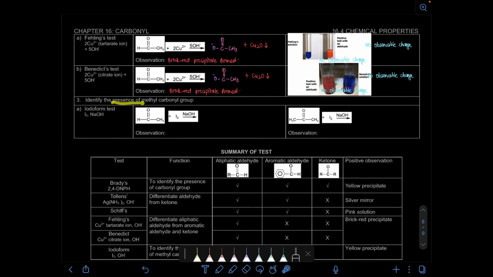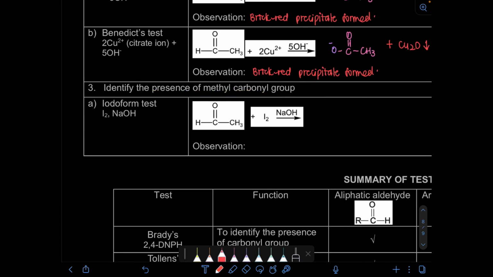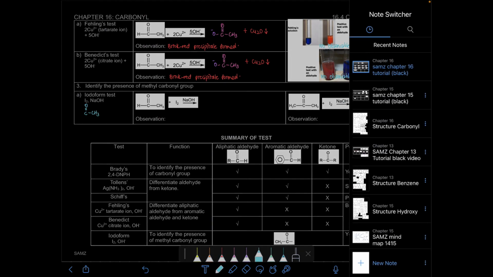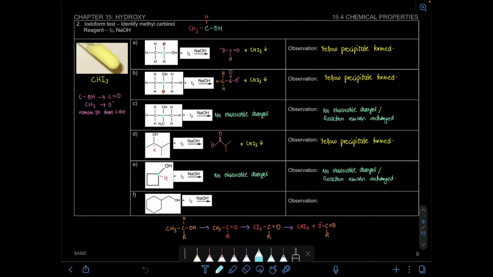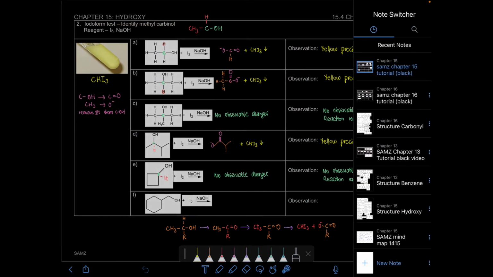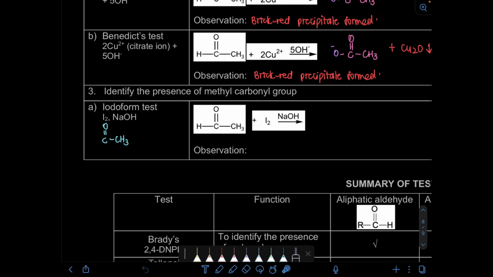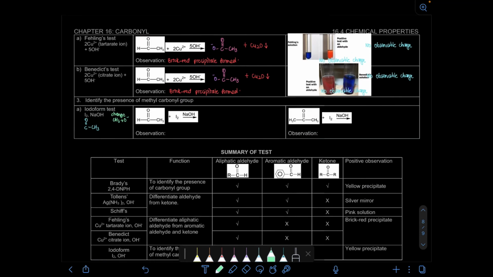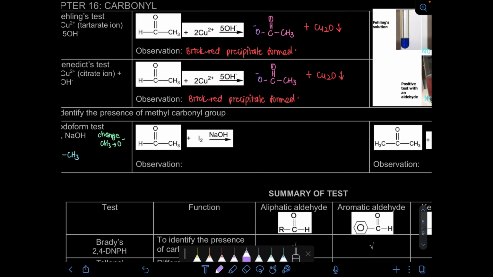Okay, so now let's look for your iodoform test which help to present the methyl carbonyl group. So methyl carbonyl C double bond O ada CH3. Okay, so macam rasa familiar lah ni. Sebenarnya kita pernah belajar dalam alkohol, tapi yang ini dia macam complicated sikit. Tapi kalau case of carbonyl ni simple je. So what I'm gonna do is that I'm gonna change yang CH3 bonded to carbonyl tu jadi O-. Okay, previously kita tukar H jadi O- kan. Iodoform test untuk methyl carbonyl group. CH3 tu ya jadi O-.